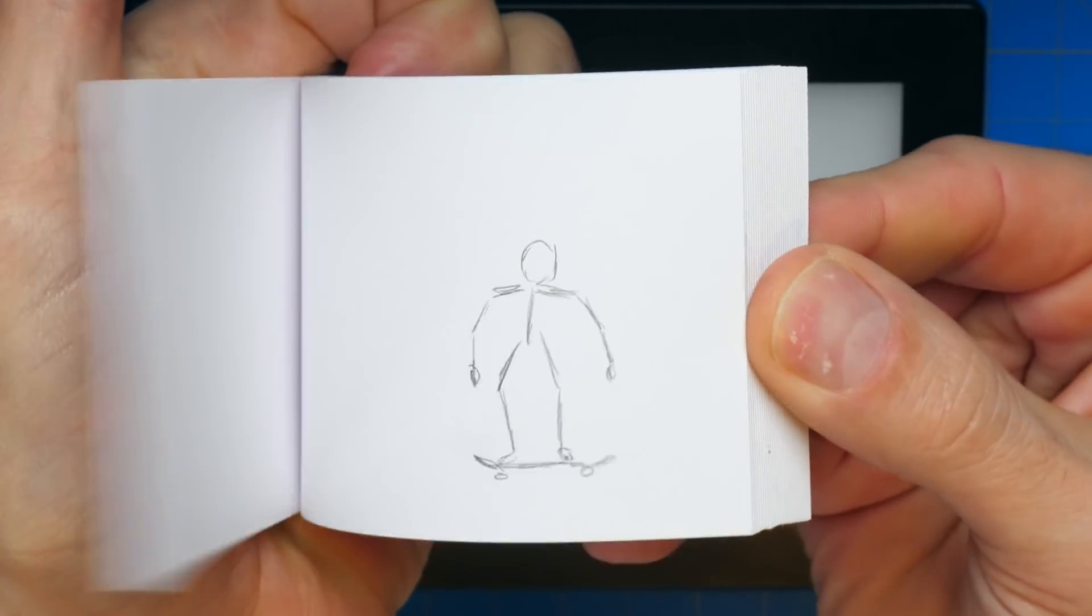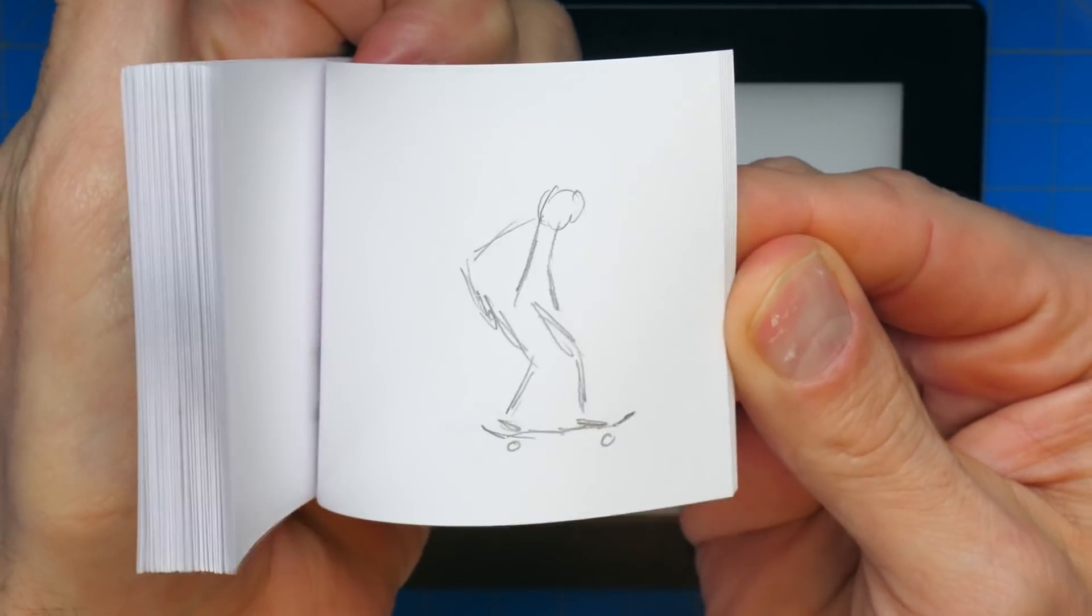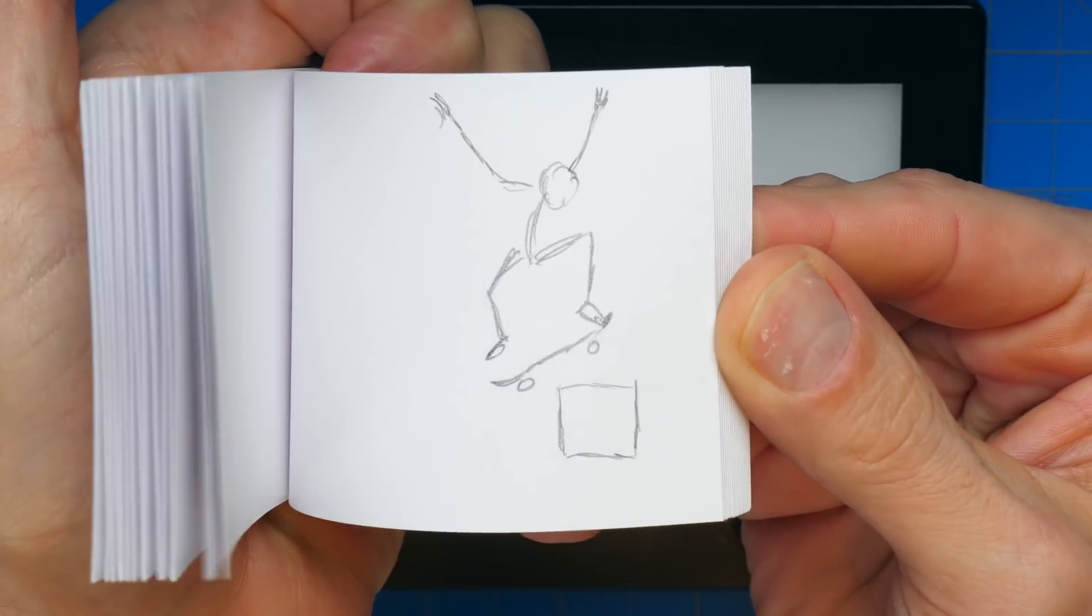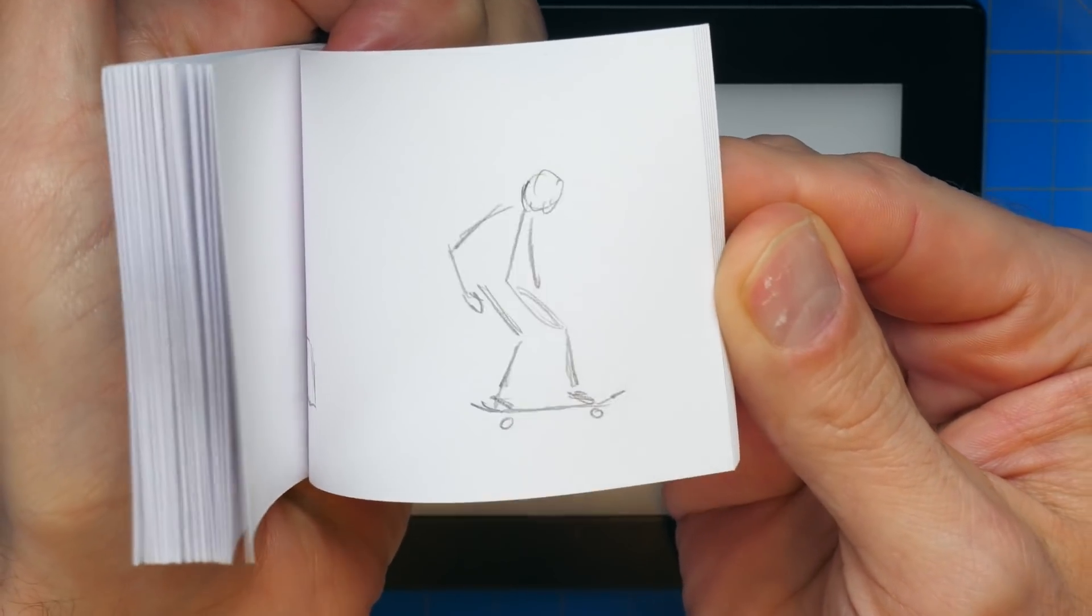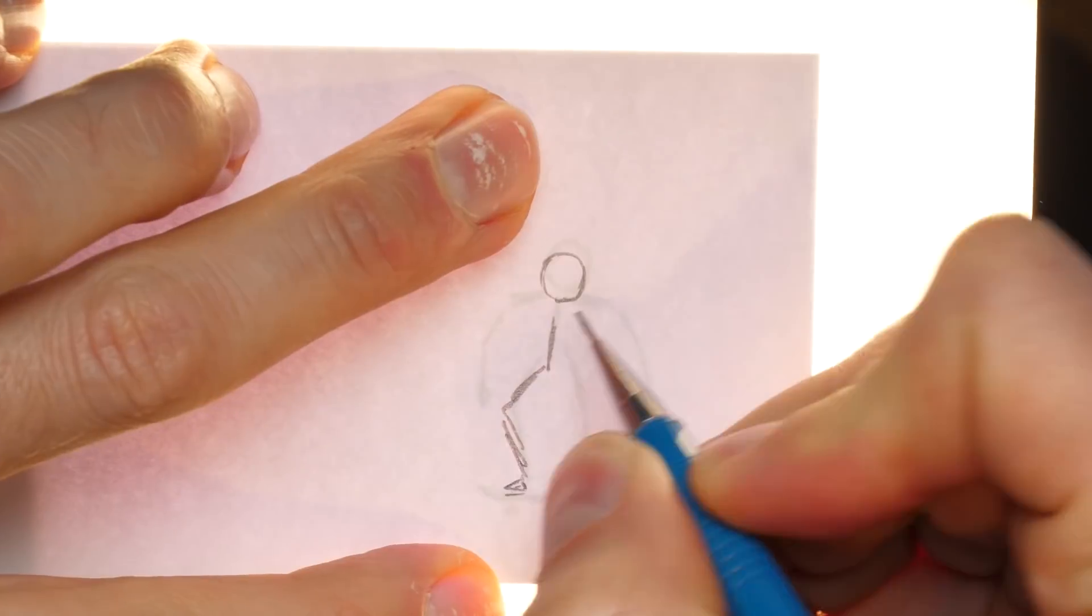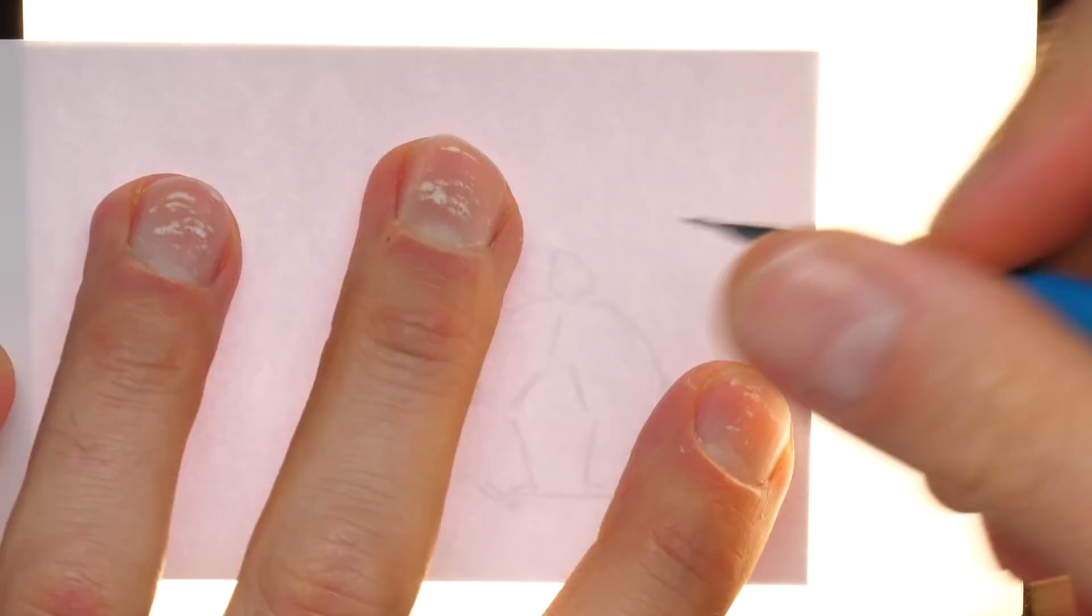So this is feeling a little bit better, but it still feels reserved. It feels like it should be bigger, more exaggerated. So what I'm doing now is I'm tracing over this whole flipbook. Basically, I'm going to make it over again, but I'm going to take the poses a bit further.